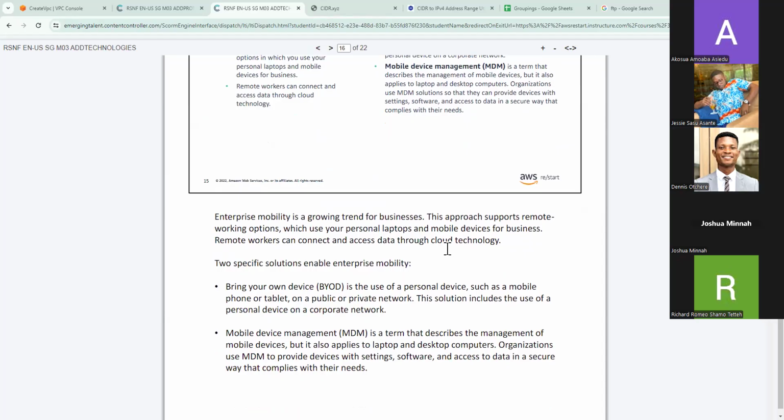And when we talk about mobile device management, it's not just about mobile phones, it also applies to laptops and desktop computers. And they provide your device with settings and software for your device to be able to access data in a secure way that complies with their needs.